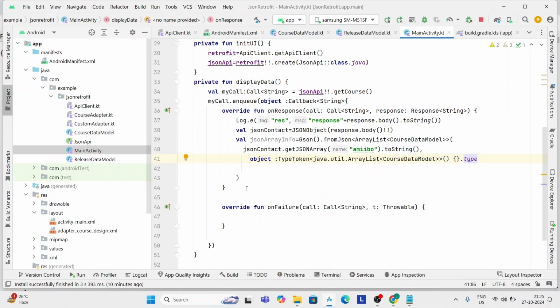Okay, I have successfully parsed the JSON. Now I am going to display those items on the recycler view.